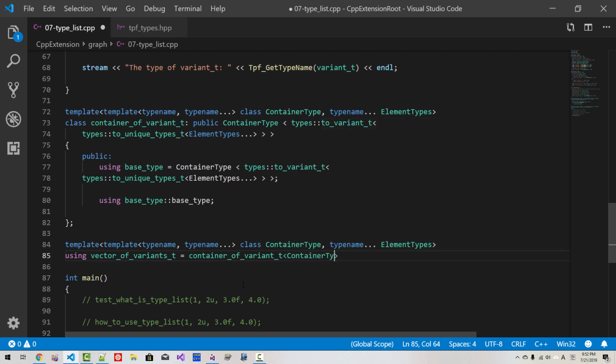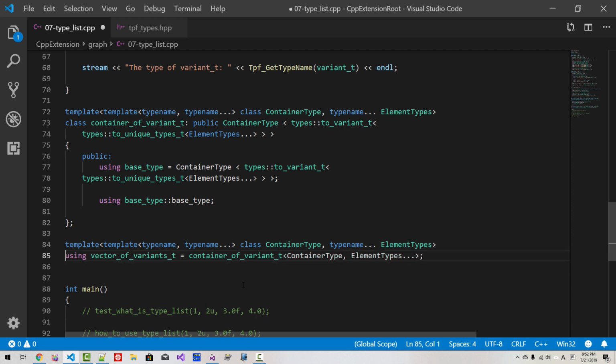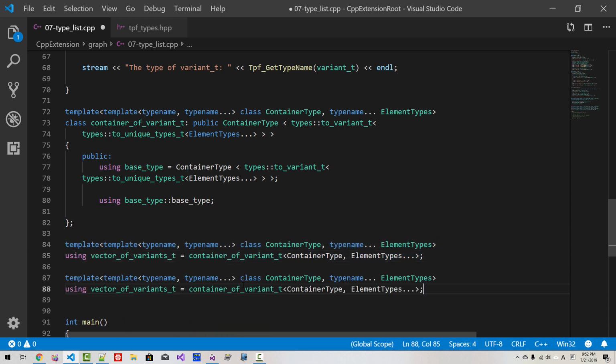Container type, elements types. We defined vector over variant. We can also define dq over variant.